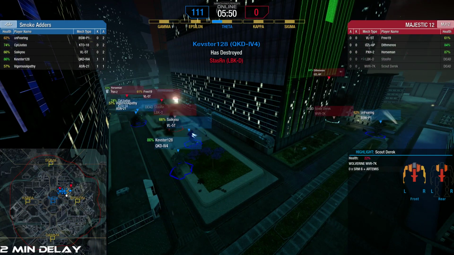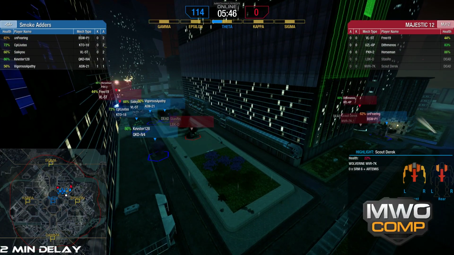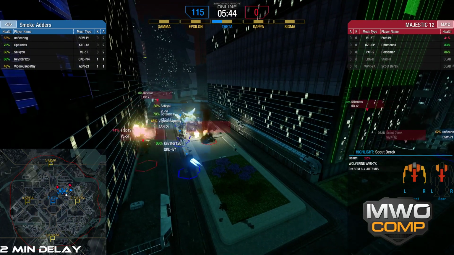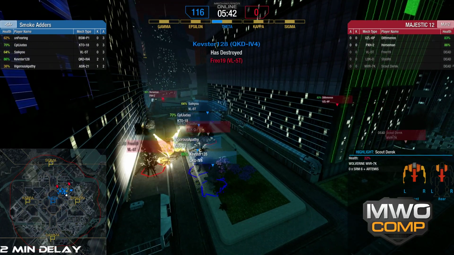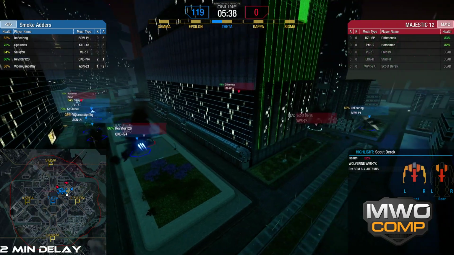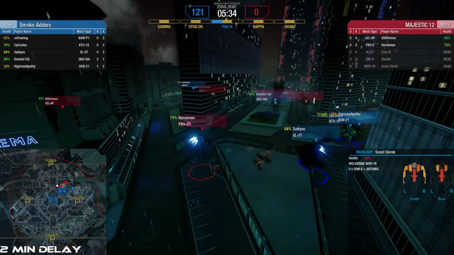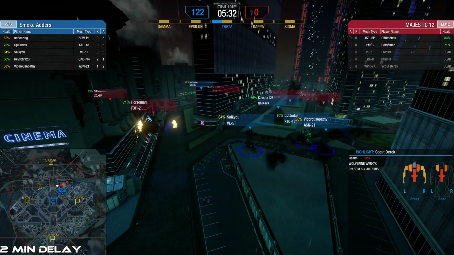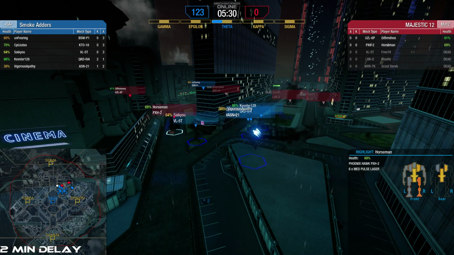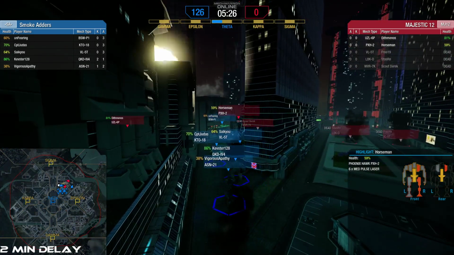Kessler just takes out the linebacker. Vulcan's stuck in the middle and he goes down. Death is still struggling to get back to the fight, but it might just be too late. Phoenix Hawk is now being chased by 4 mechs. He's about to be legged here too. Or side torso, which is the other.